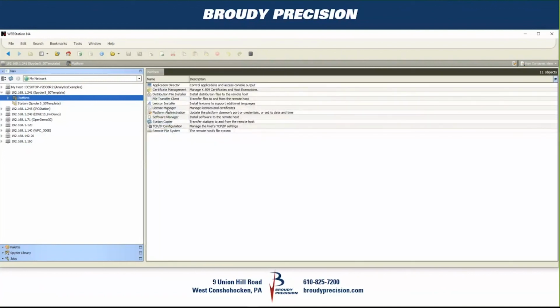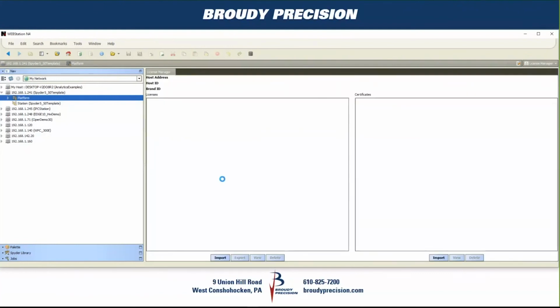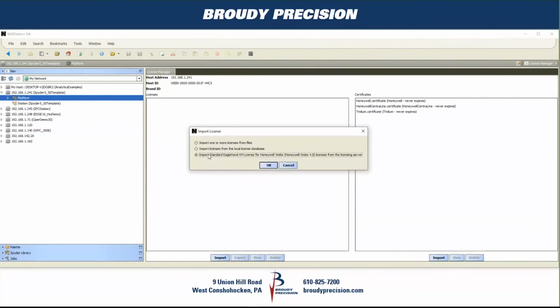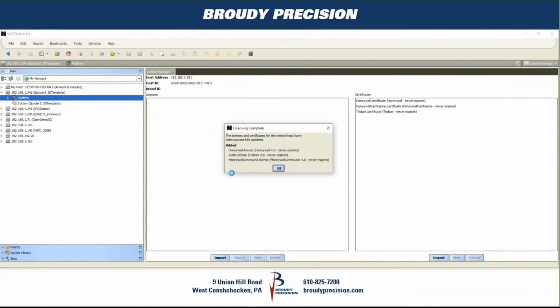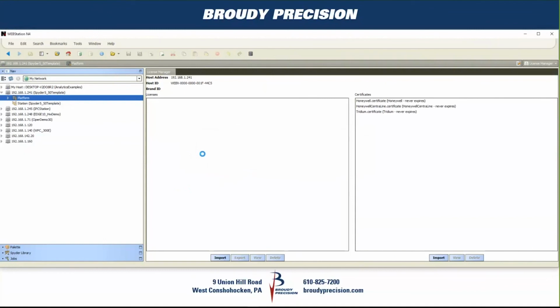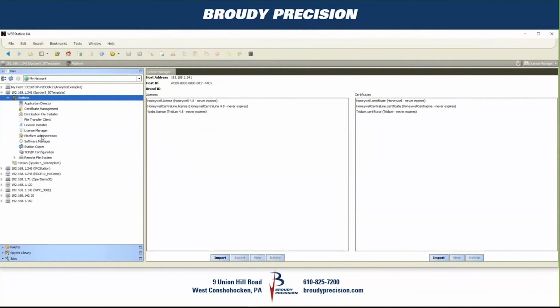We can go underneath our license manager. And here you'll see, okay, so it keeps our certificates for some reason, but it doesn't keep the licensing when you do that. So as long as you have internet access from your machine, you can go in and tell it to import the licenses. Or you could do that through the commissioning wizard as well. But at this point, you're back to a factory image like it's out of the box.